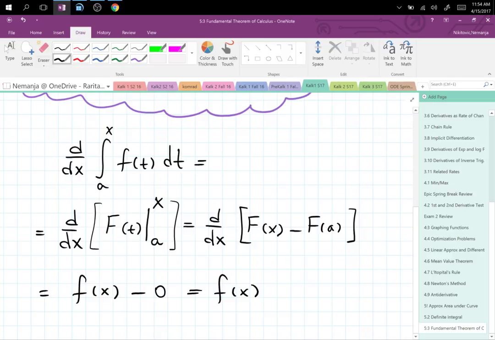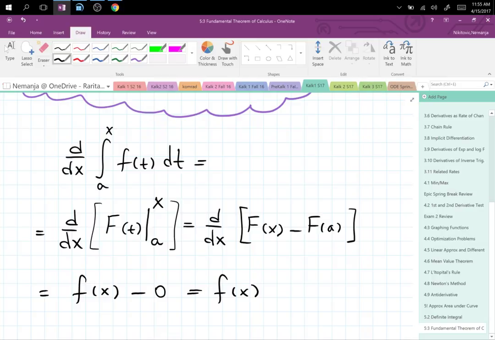So this is the proof of the fundamental theorem of calculus, where we show that if you start with, let's say, sine t, you are going to end with sine x. It's just a swap of variable because of the fact that we will be plugging this in. So you don't want to have f of x over here and then plug in x. Right? That's weird. So we start with f of t, you get F of t, and then you plug in x, you get F of x minus F of a.